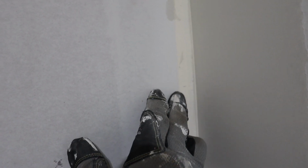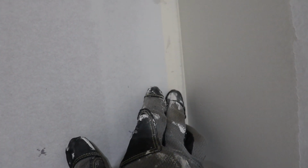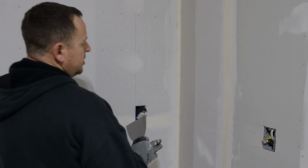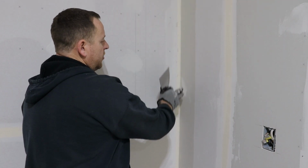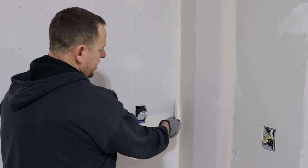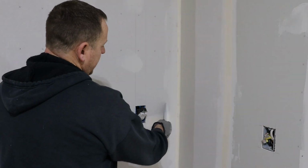This little bit of drywall mud that stays here in the inside, you can chip it off after it dries. And if it's low enough like this is, I usually just run mud right over it when I mud the other side. So you'll notice that I chose to coat this side first, and the reason is because I want to be able to get a coat of mud on this flat beveled edge here.